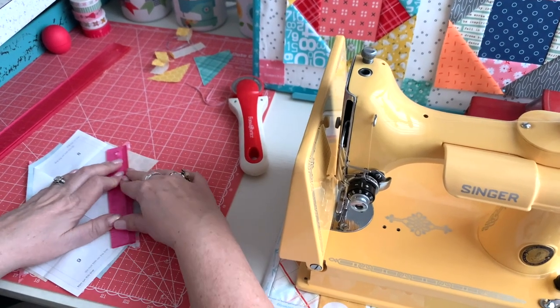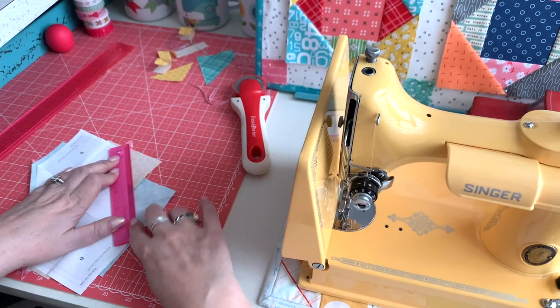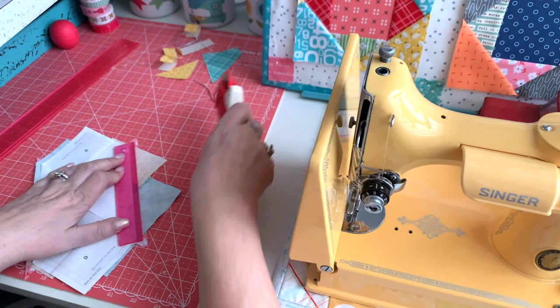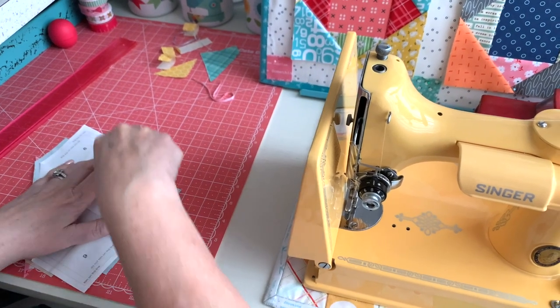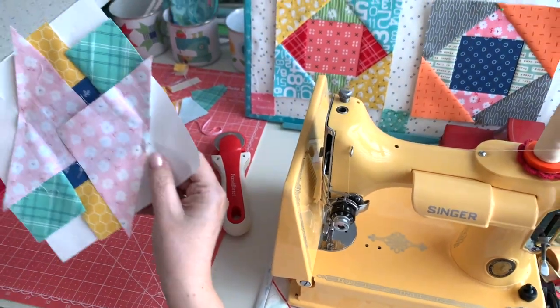I really like these rulers. You can use a regular ruler, but this one is just nice to really go up against that fold on the paper. Alrighty, now I'm going to go over to press these.